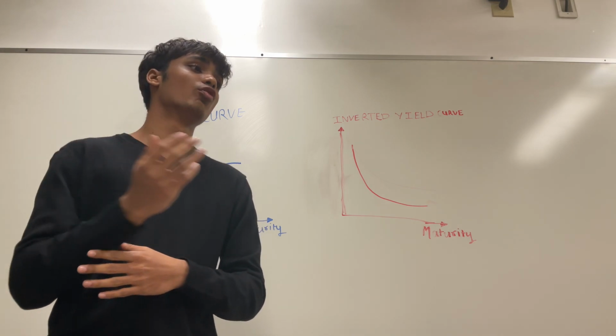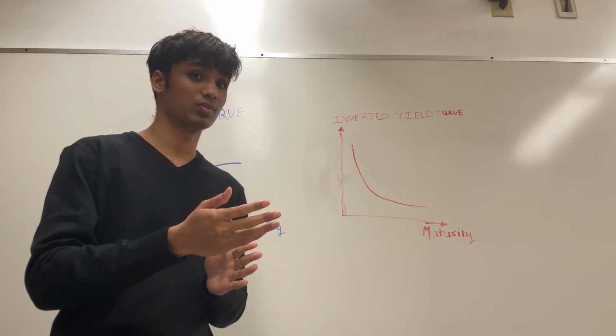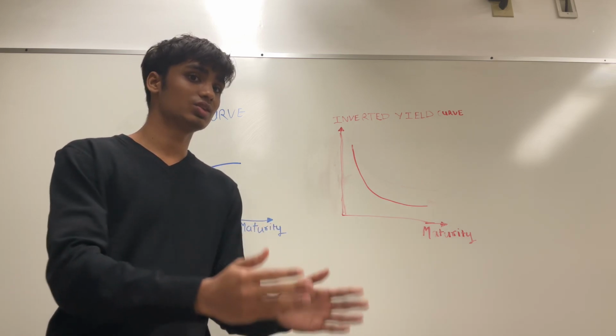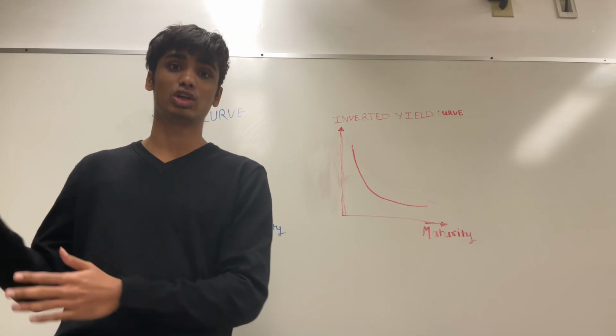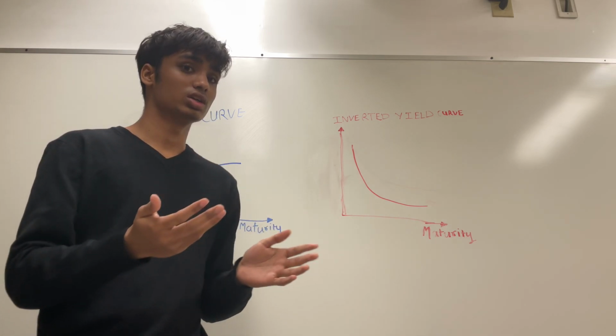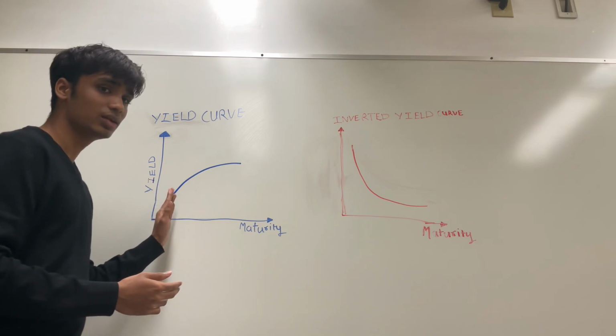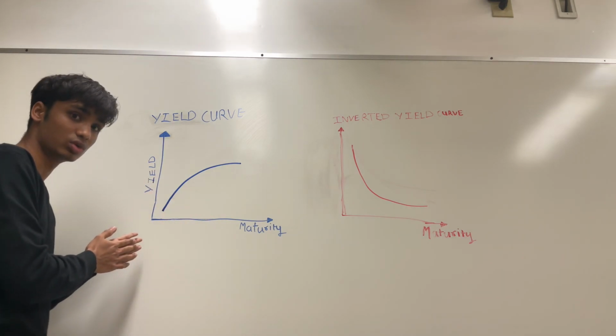Why? What if his financial conditions deteriorate with time? I don't know. I know that in 3 days his financial condition won't deteriorate that much, but it can get worse in 2 or 3 years. That's why I'll charge him more interest. And generally, this is how the yield curve looks.